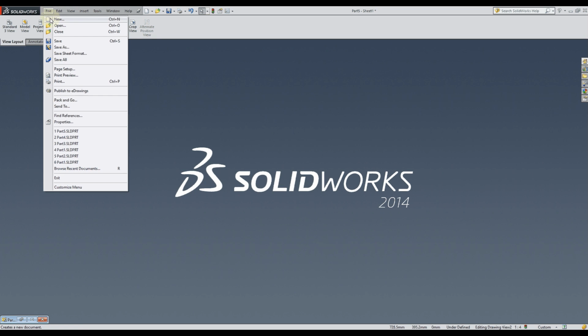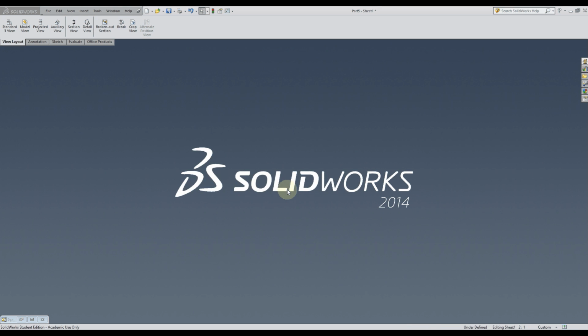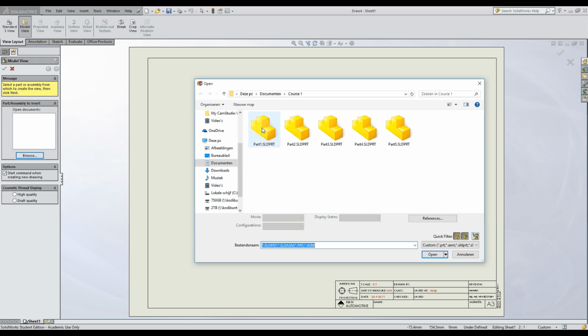Go to File, go to New. Instead of Part or Assembly, we're going to click one of these 5 icons. These are the production drawing icons, and these mention our paper size. We're going to click on A3. The E stands for English. This brings us to the HANA Automotive template on A3 paper size in English. Click on OK. Then here on the left, we can browse for a part. So let's select the gasket we made during lesson 1.